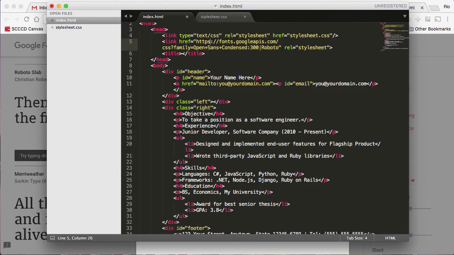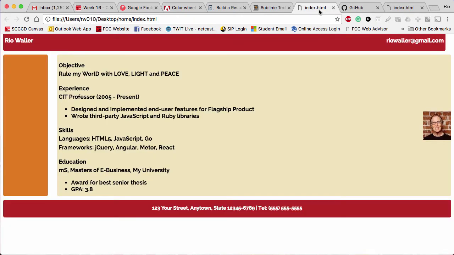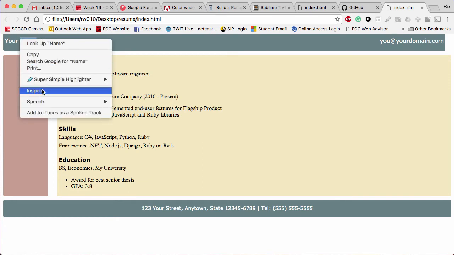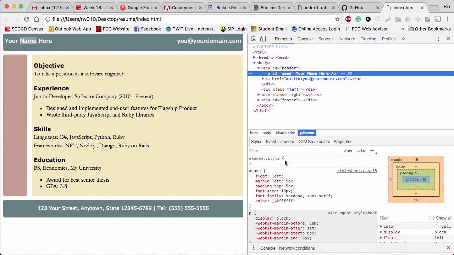Right now, let me show you this on the index file. Actually, that's one I did. I'll play with that in a minute. So here's my file, and let's say I wanted to change my font here. I could hit inspect and come down through here and try to figure out if there's any styling for that, and I don't see anything. There it says name, so is that the ID name? Oh, so I could put it right there. Actually, font family, there it is. So font family was already set. If I wanted to just see what it would look like, actually I can't, sorry. Let's do this.